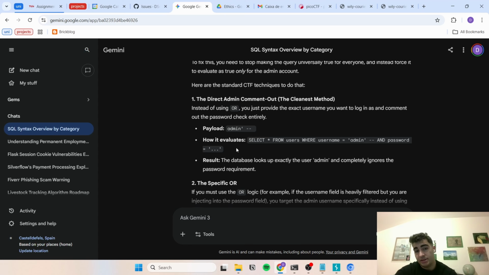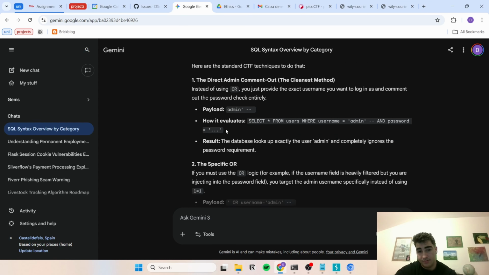Oh, and we just comment out the rest. Select all from users where username equals admin, and we comment out the rest. Give me the URL encoding. This actually makes sense. The full URL encoding.